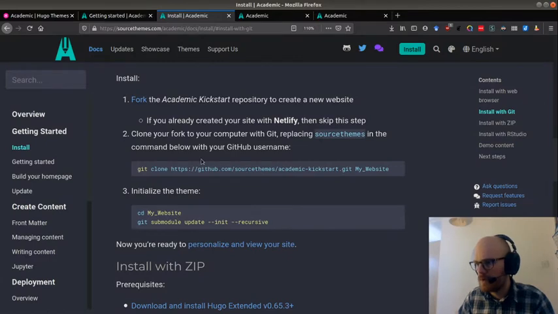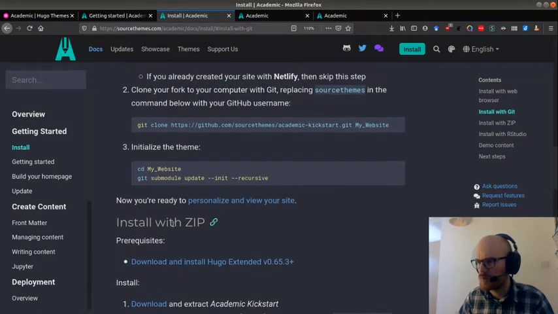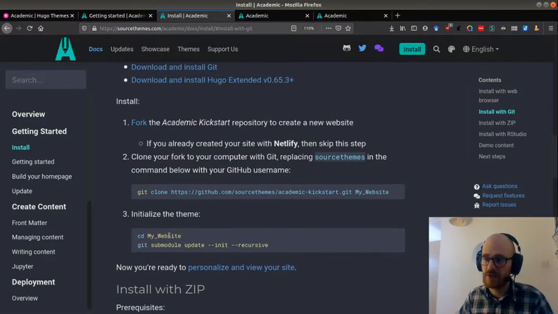Okay, so initialize, so we were just there, and now we played a bit with it. The rest of it is just different ways to install it. Again, I would recommend using Git if you can. It's really much easier, even though it's a bit of a barrier to enter at the beginning, because you have to understand some Git concepts. But once you get it, it's much smoother than the other solutions. So I would encourage you to try that.